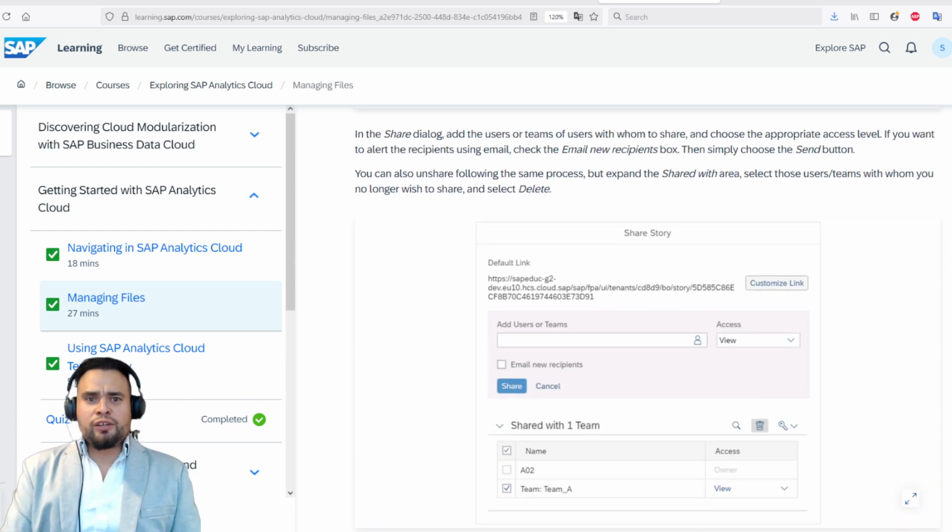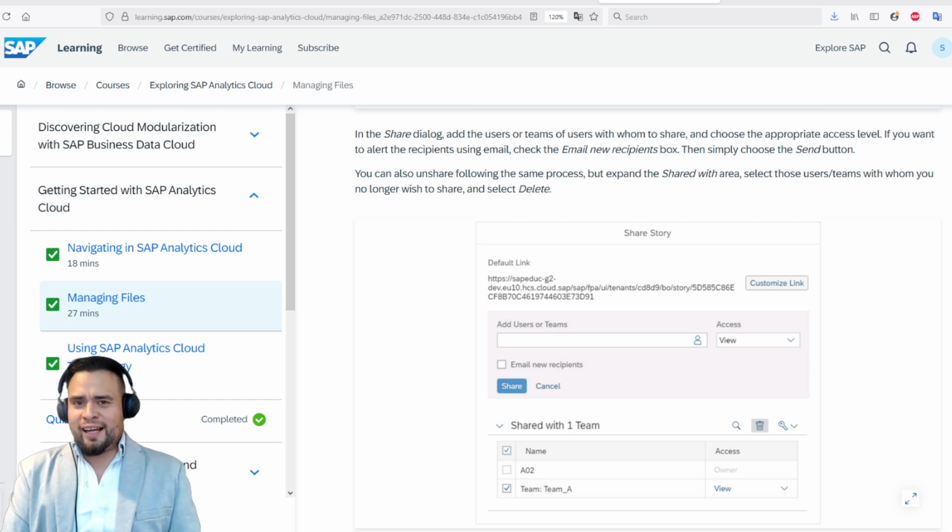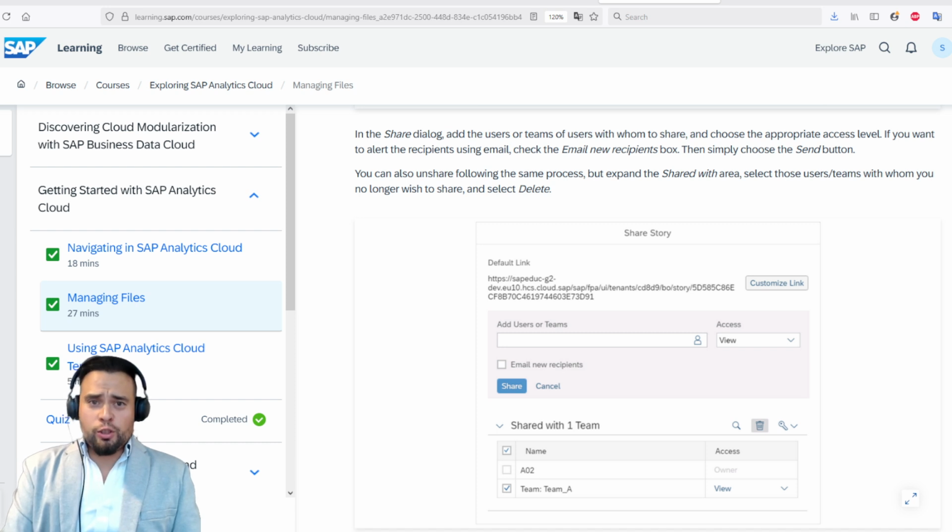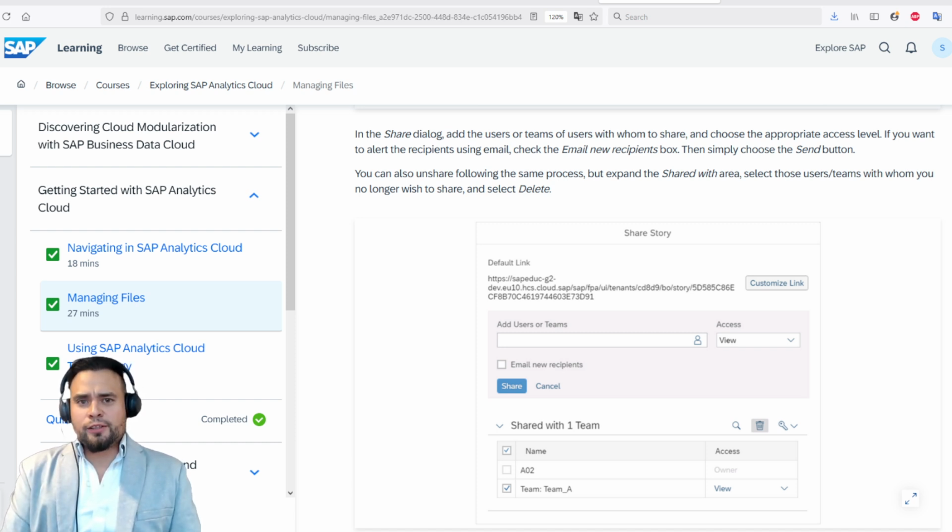In the share dialog, add the users or teams of users with whom to share and choose the appropriate access level. If you want to alert the recipients using email, check the email new recipients box, then simply choose the send button. You can also unshare following the same process, but expand the shared with area. Select those users and teams with whom you no longer wish to share and select delete.